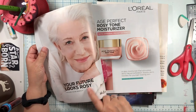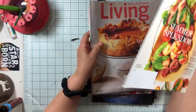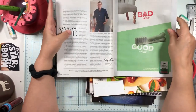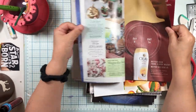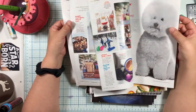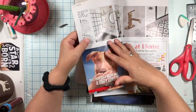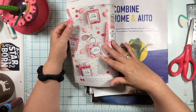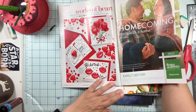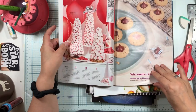I love using older faces — this is Helen Mirren. This one has good stuff. I've looked through this magazine before in other videos. You guys always say you need a ton of different magazines, but what happens is as you go through them, you're looking for something different for each project. If you didn't want to do a ton of work for your background, you could do this, this, and this and mix them and just kind of stick them on the back and have them be your background.